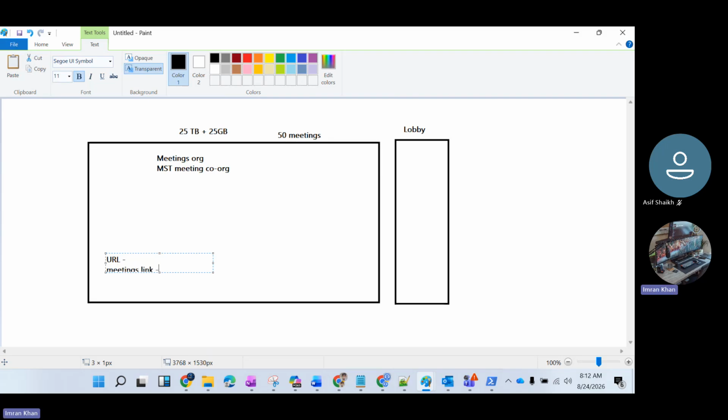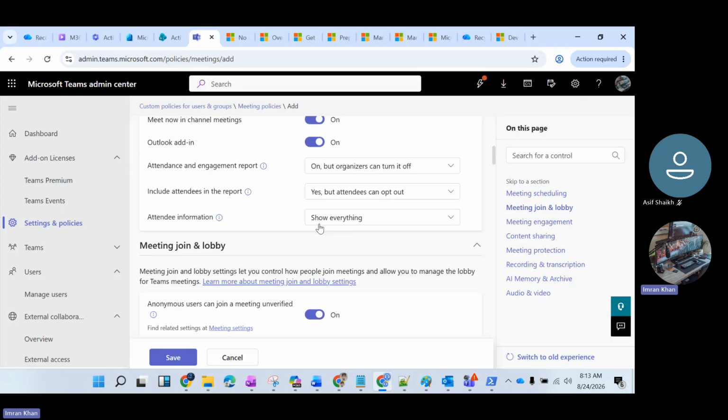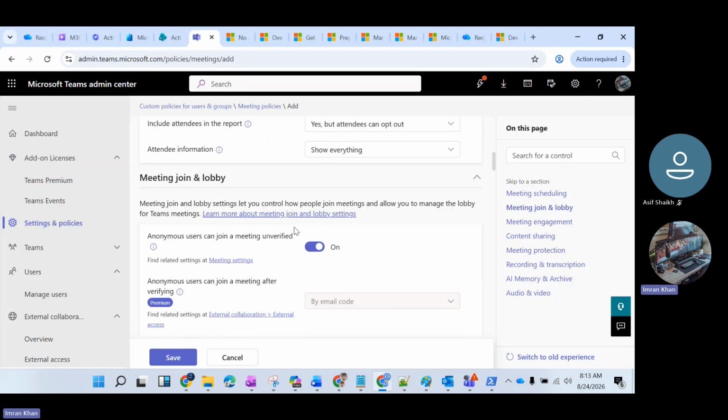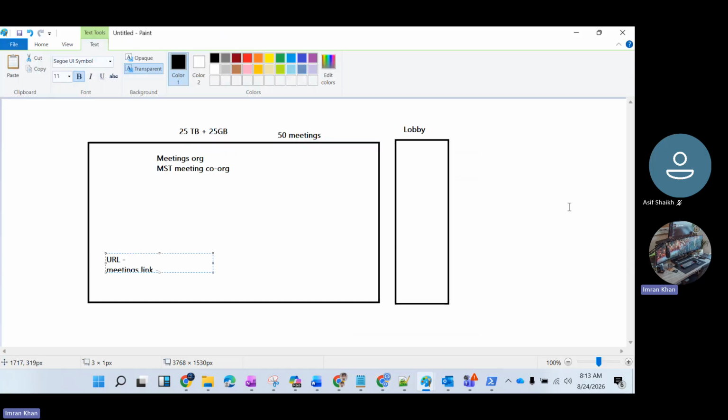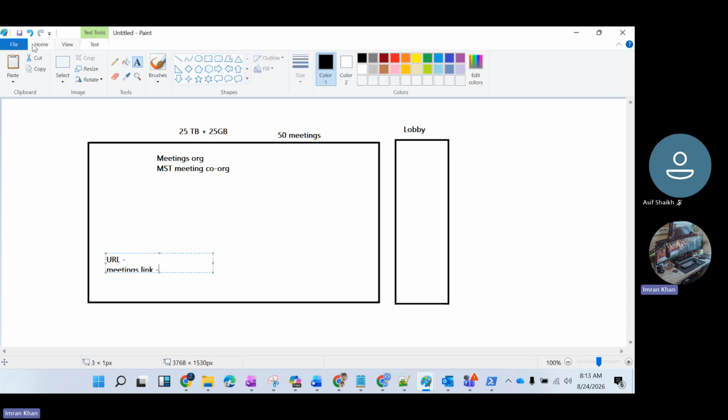Anyone can join, so you cross-verify, check the lobby and verify the people, and after that you admit the people from the lobby into the meeting room. The lobby is a place where we need to wait, and when the organizer or co-organizer approves, accepts and allows, then you enter the meeting room.